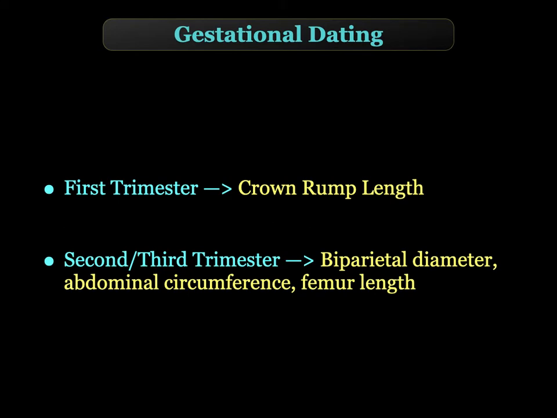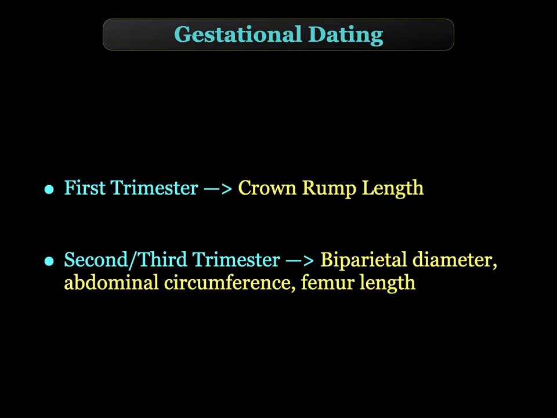Let's talk about the gestational age. There are a couple of different ways to calculate the gestational age. In the first trimester, you want to use the crown rump length calculation. Essentially, you're going to measure the length of the fetal pole from crown or head to rump. This is very easy, and all of our ultrasound machines have an OB calculation package which will convert the length that you measure into a gestational age.